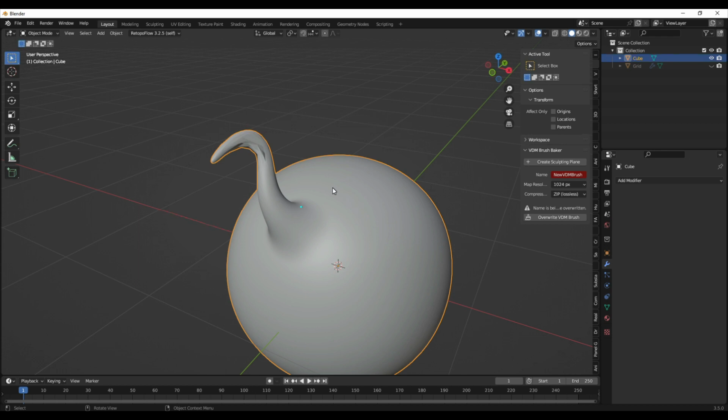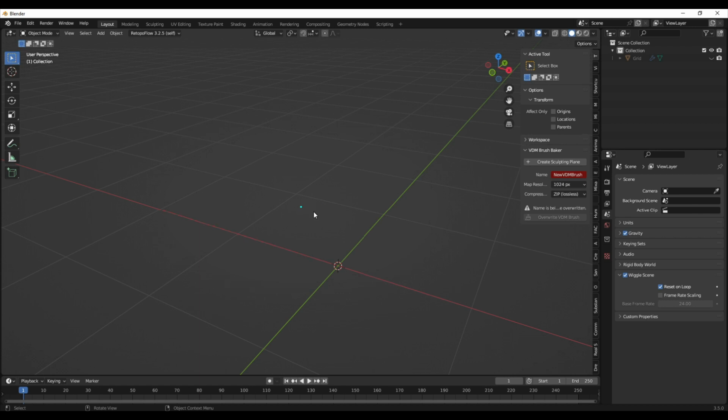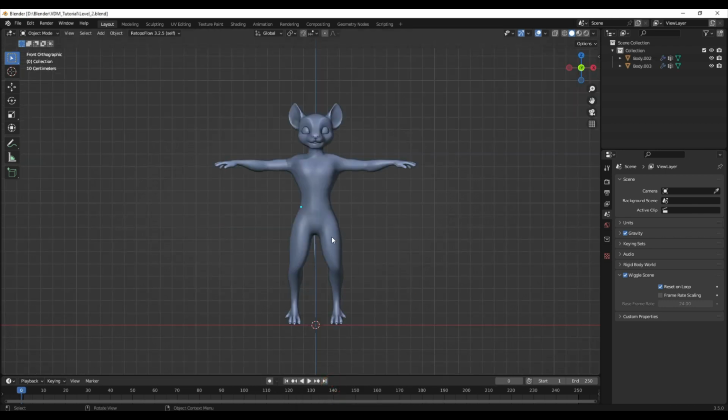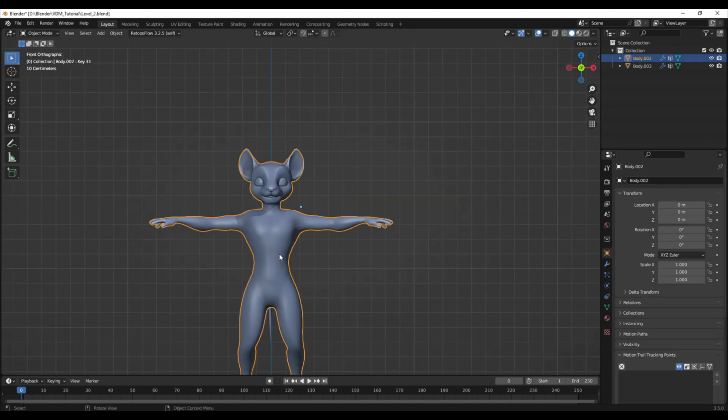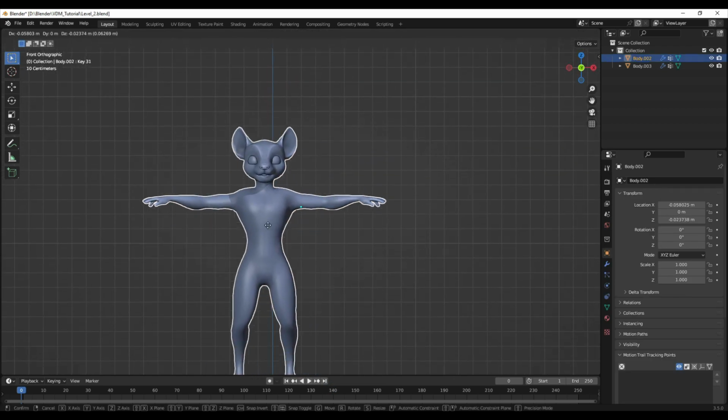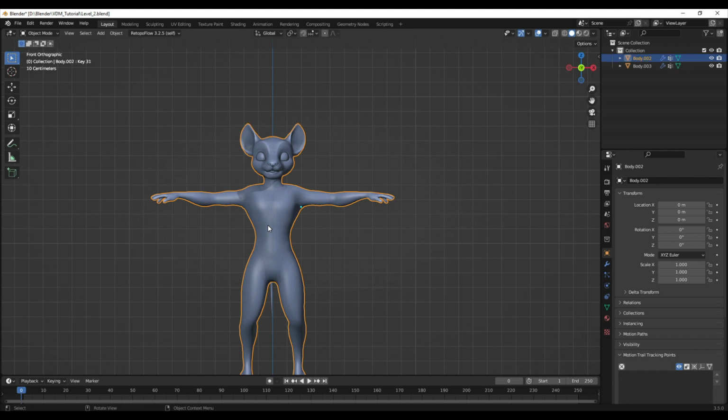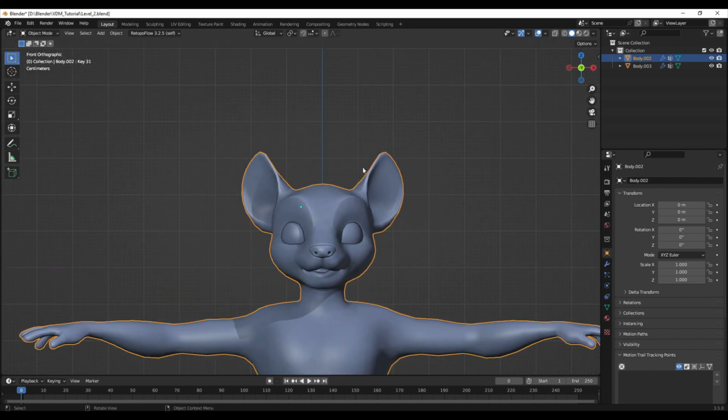Okay, so this was the first scenario. Now the second scenario is, let's say you have some models that you have purchased, or some models that you have worked on for your clients or in your own free time, and you would like to use them as brushes for your other projects to save time and not do these steps again and again. So I'm going to go to another example where I already have a model created, and let's say for my new project I want to reuse the ears that I created for this character.